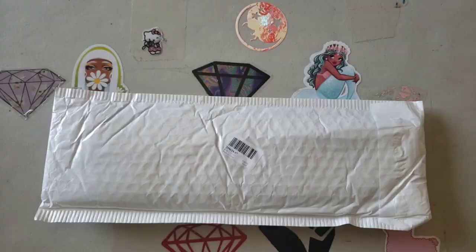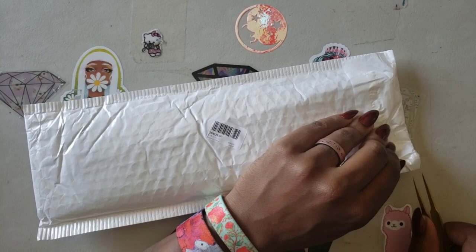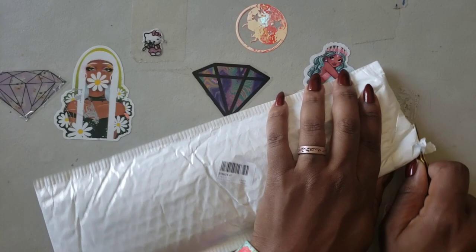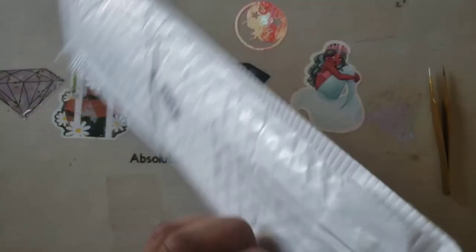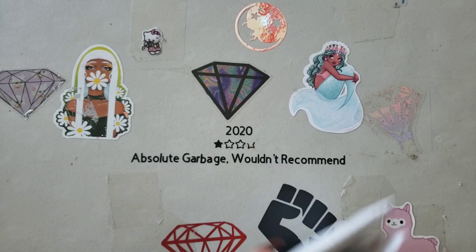Let's move on to our next kit. For all five kits together I paid $35, and with shipping at $7.99 I paid $42.99 all together. I got five paintings, and they're all supposed to be about 30 by 40, though they're going to be a little bit shorter than advertised — that's their usual thing with snack-size paintings. I do wish they were more consistent with their packaging — one comes in baggies, one comes in good bags — you never know what you're going to get, so you have to be careful.